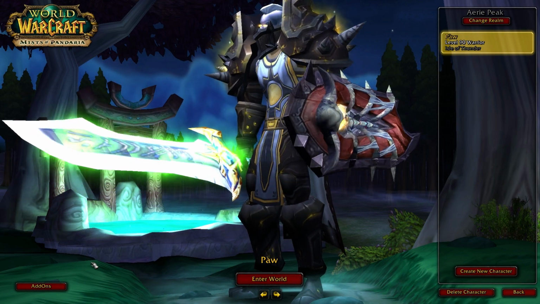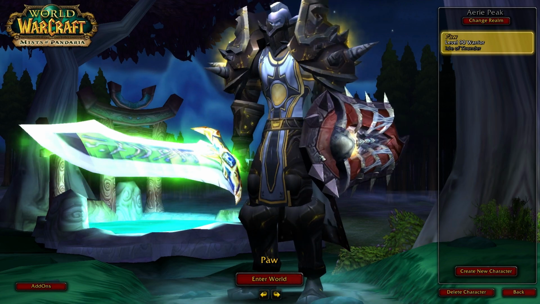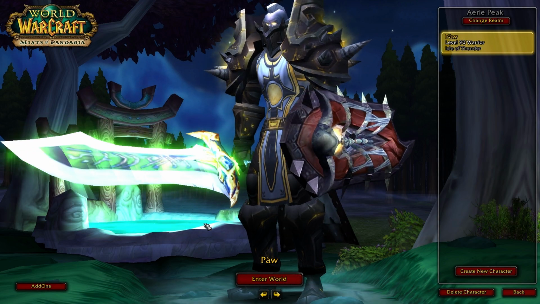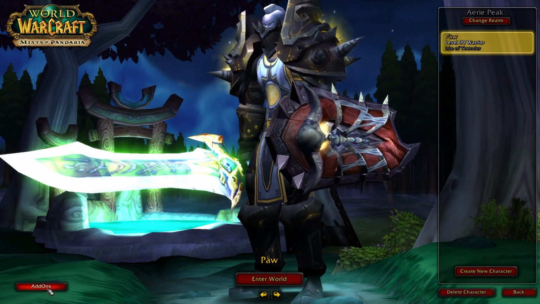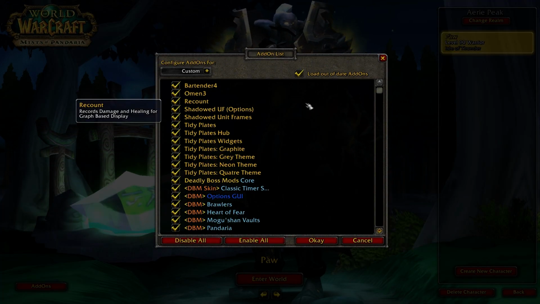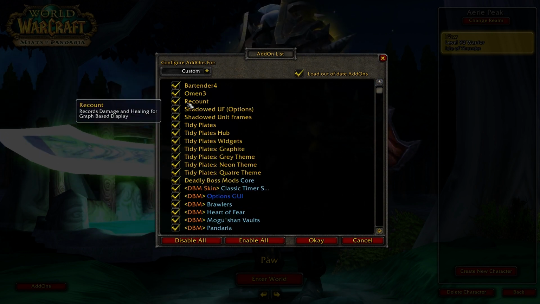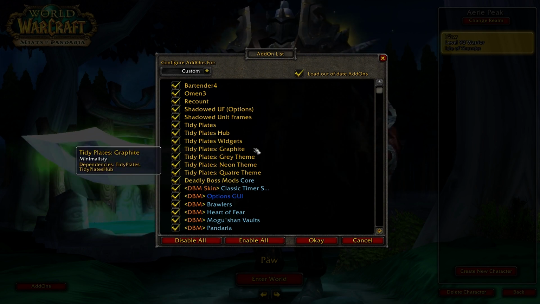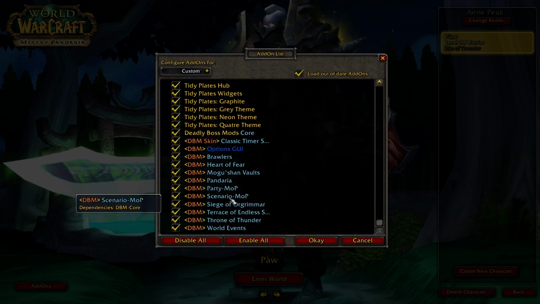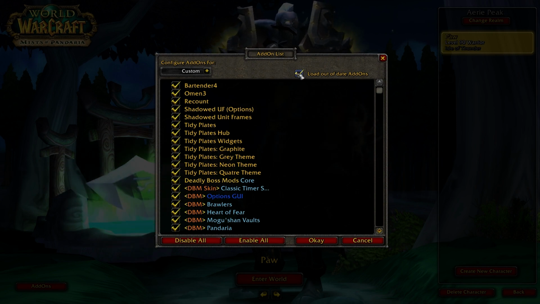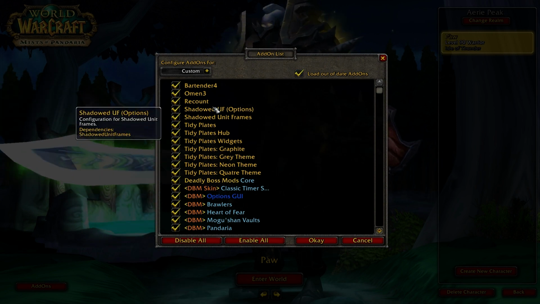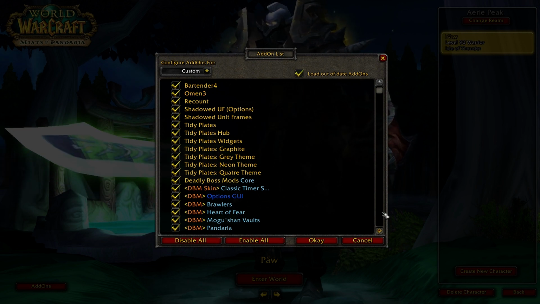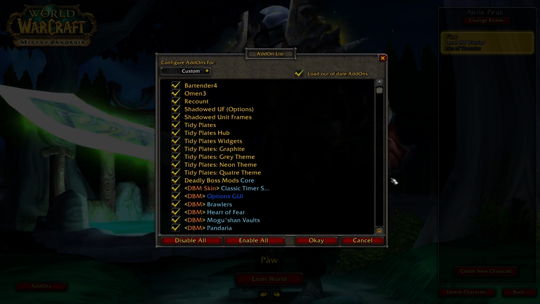So first things first, once you get to your character screen, if you've properly installed your add-ons, which the instructions to do that are relatively simple, you can find those online, you should have a tab there that says add-ons. All of your add-ons that you have active should be listed. As you can see, some of them have sub add-ons or different themes. Always check this just to be on the safe side. I believe Omen is out of date at the moment, so we like to load out of date add-ons. We need them all. Obviously tabs down here.